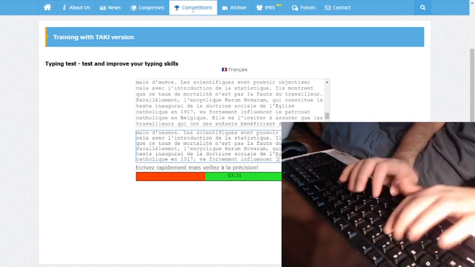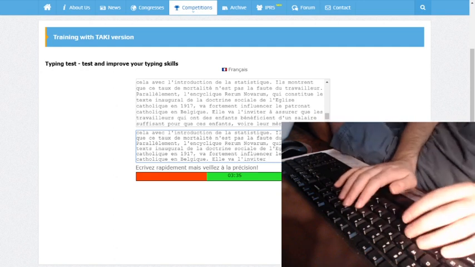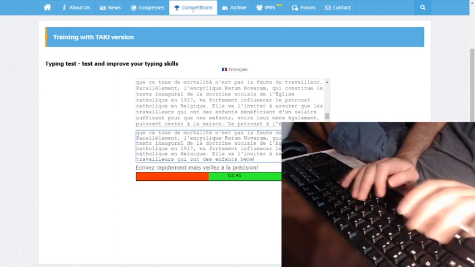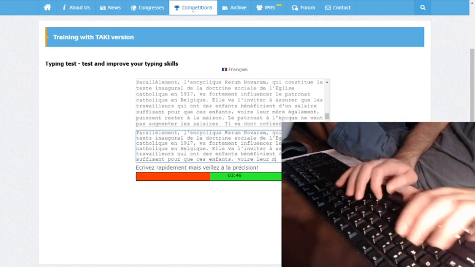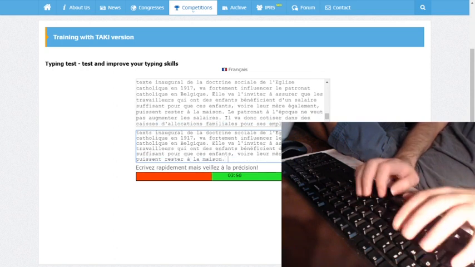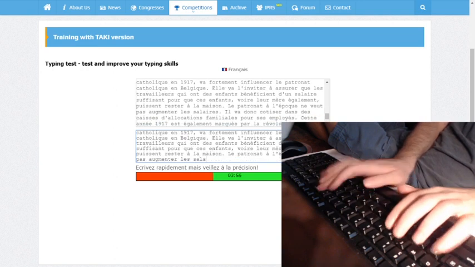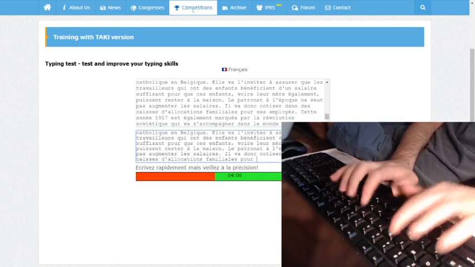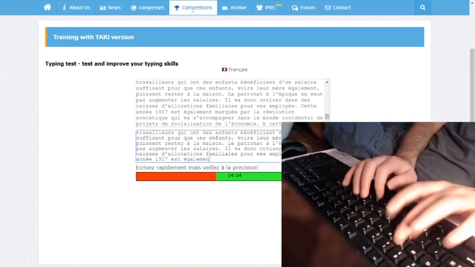Oh, Rerum Novarum, I know what that is. The Catholic Church's economic philosophy. So how am I going to prevent it from popping open something I don't want it to?